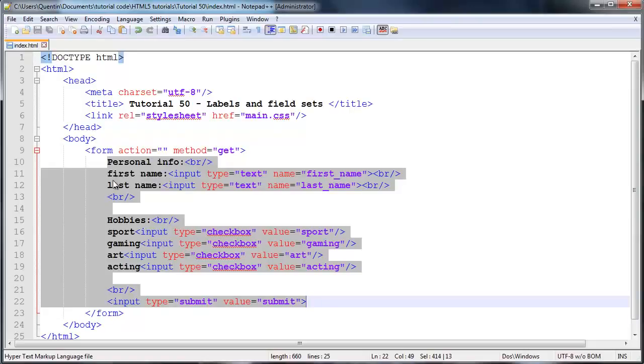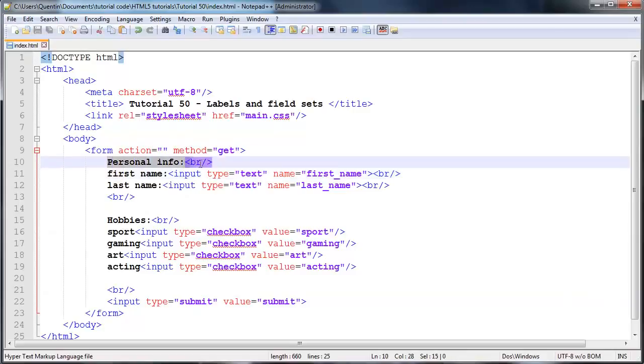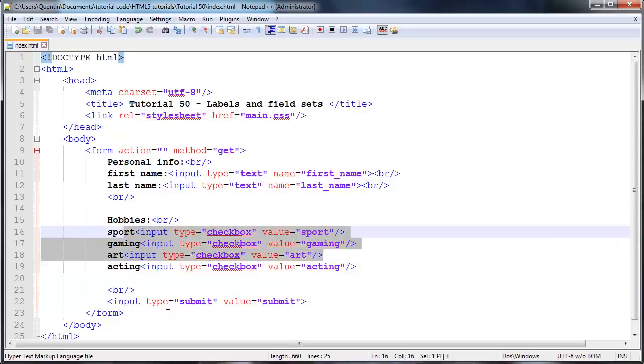I'm not starting from scratch in this tutorial, but what I did here was put in personal information where I asked the user for their first name and their last name, and there's an input element of type text for both of those, and then I've put up a hobby section where they can choose between sport, gaming, art, and acting as a hobby.